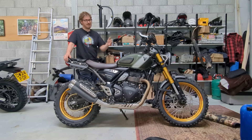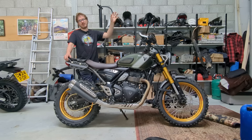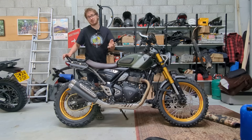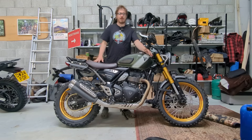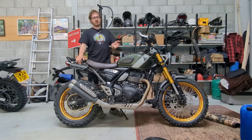I want to see how it stands up, whether I enjoy riding it, whether it makes a good travel companion — because that's what you're looking for on a longer trip. Does it make you excited to be riding it? Do you enjoy giving it throttle, going through the scenery on that bike? The engine already makes me excited. It's got a strong engine and the handling is good; the standing position works well for off-road riding. It's just a shame the fork internals aren't ready in time — only the rear shock upgrade is fitted — but even that should help in the dirt.